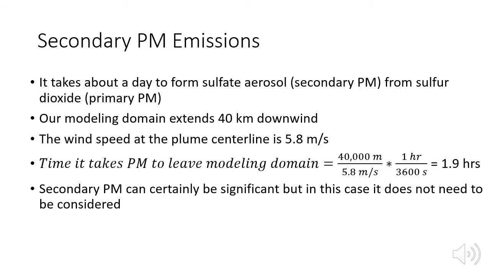We were asked to consider secondary particulate matter emissions. It takes about a day to form sulfate aerosol, which is secondary particulate matter, from sulfur dioxide, which is the primary particulate matter emitted from Dickerson. Our modeling domain extends 40 kilometers downwind, and the wind speed at the plume centerline is 5.8 meters per second. So by doing just some simple algebra shown, it takes the particulate matter only around 2 hours to leave the modeling domain.